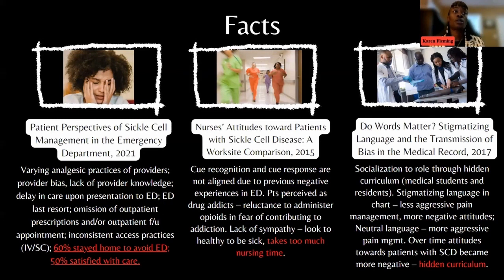And so the first article, Patient Perspectives of Sickle Cell Management in the Emergency Department. And so as a part of my degree, I had to do a capstone project, a big project at the end. And I wanted my project to be meaningful. I wanted to do something that A, I could finish, and B, that I could take and do something with and it be meaningful. So my mind certainly went to sickle cell first.